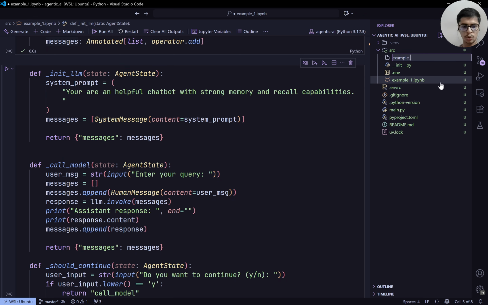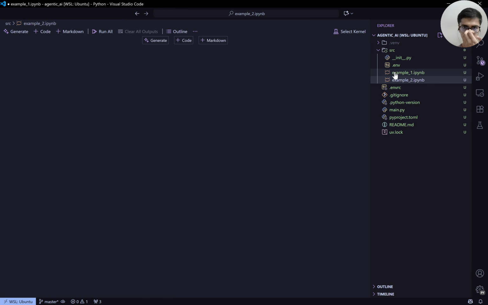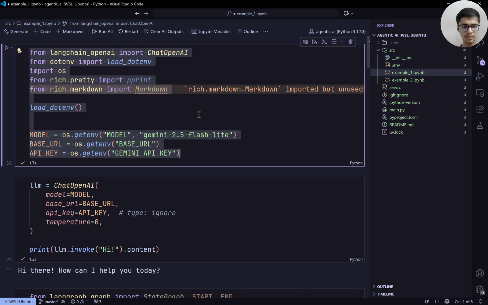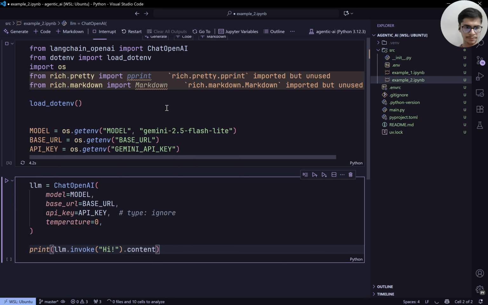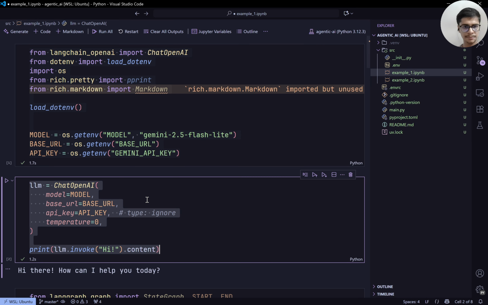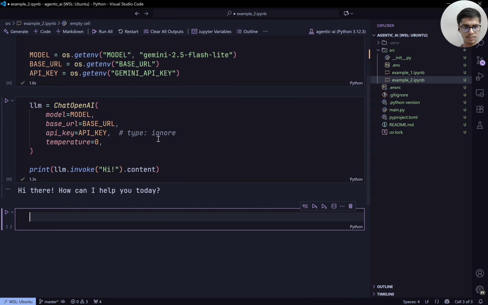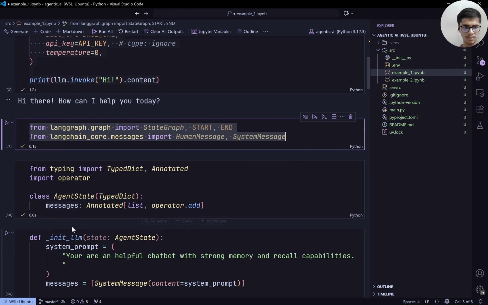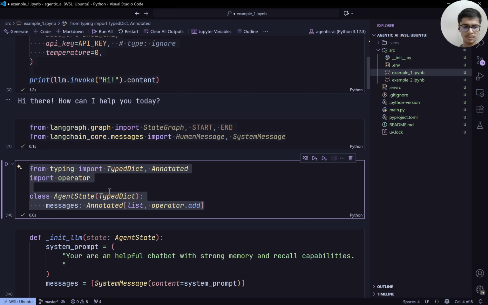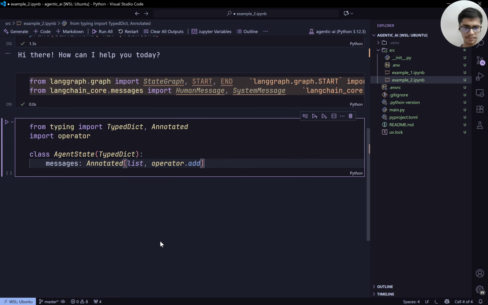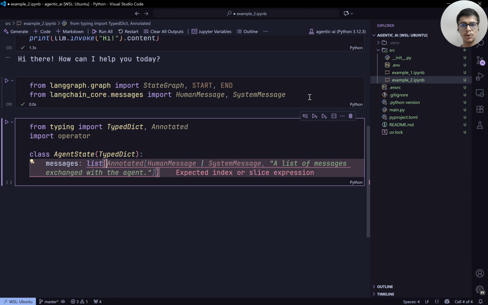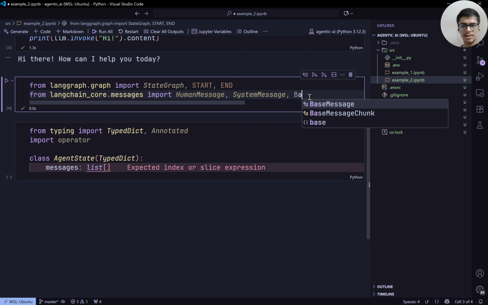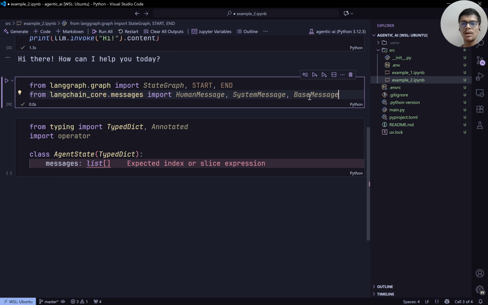I'll do a new notebook. So now I will just use list, and as I told you, you can also define it as a base message, because all the messages like system message, human message, AI message are of the base message type.